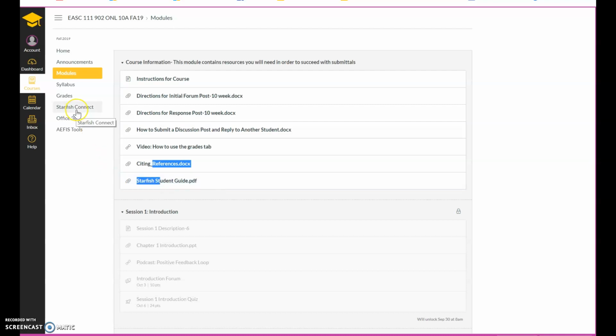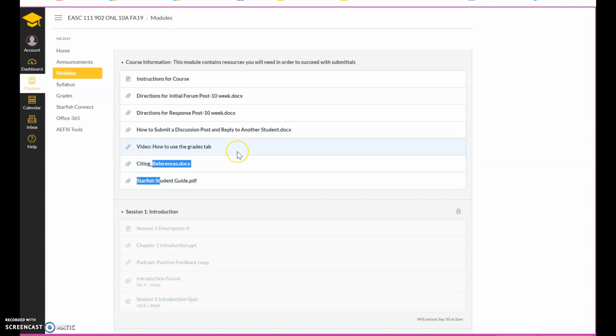If you look over here, Starfish is over here. This is how we flag students. We refer students. We'll reach out to you at both 20% and at 50% attendance. Sometimes I reach out before that, but that's an important tool for you to know how to use. So I will get back to how all of this is structured.